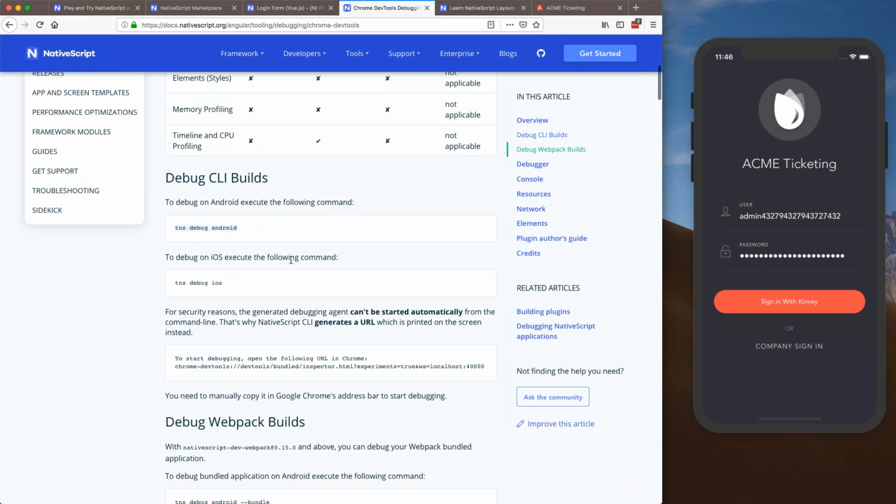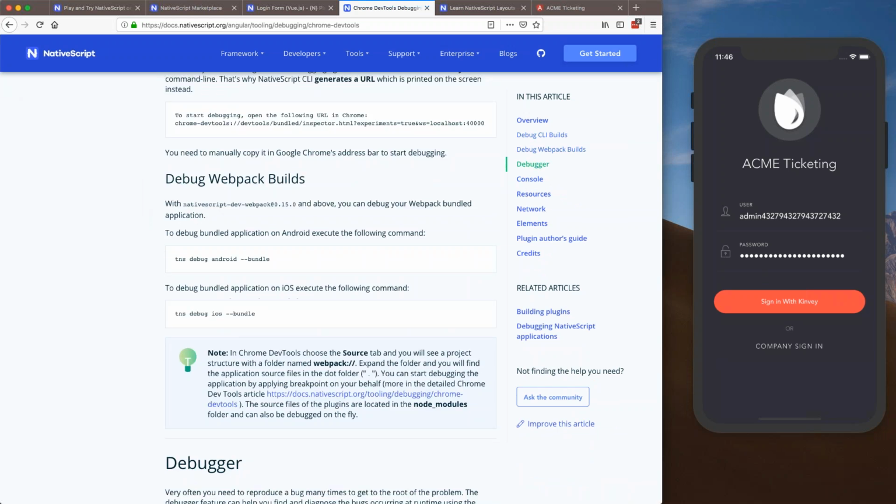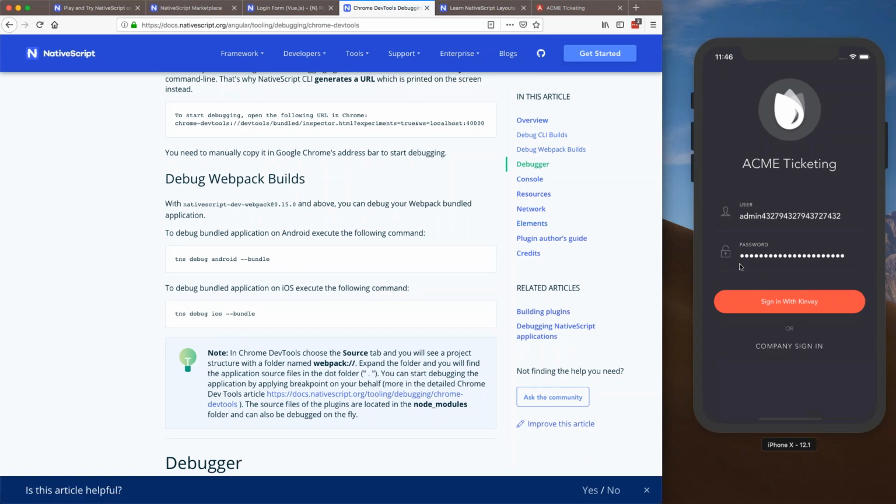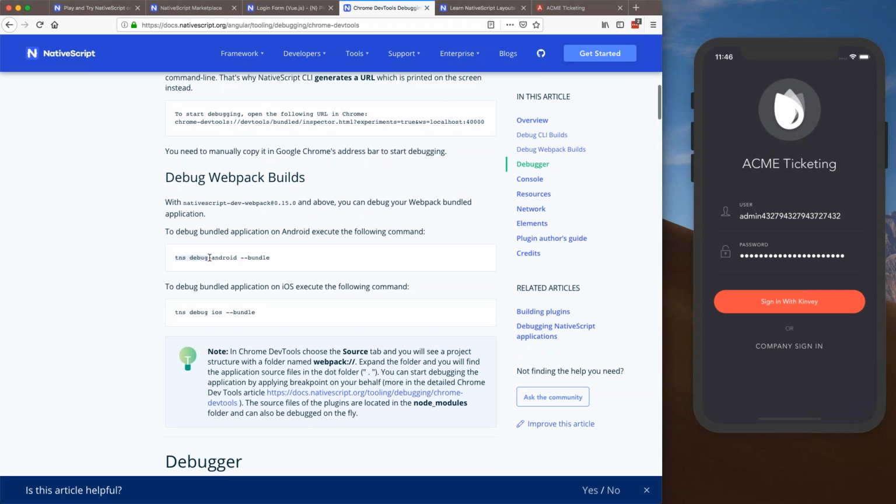So it's just going to be the TNS debug command. And you'll find that within the Chrome dev tools, the console is going to work as you'd expect. You can step through your JavaScript code. The elements pane is going to work somewhat. You can inspect your application, but we're working on letting you actually make updates through the elements pane as well and tinkering with CSS. But the big things that you'd want to do in terms of just stepping through your JavaScript code, having a little console, those are going to be available through the TNS debug command. And the docs are here if you want to check them out or read further into that.